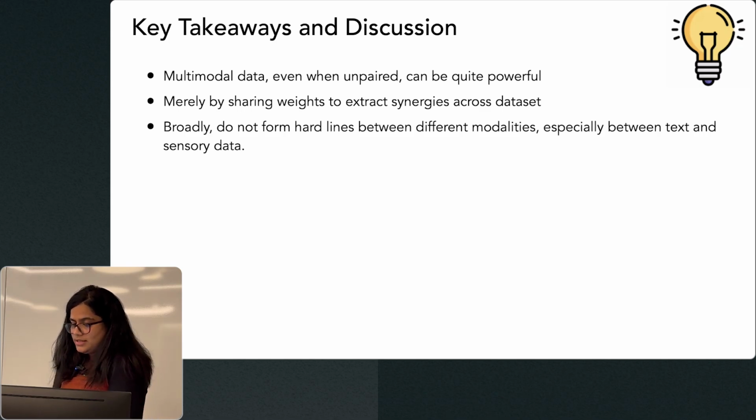In this slide deck, we saw that multimodal data, even when fully unpaired, can be quite powerful, even on your domain of interest, even when it differs from the unpaired data. And you don't have to do anything fancy. All you need to do is share weights across different modalities, and the model should be capable of extracting synergies between those modalities at some given scale.